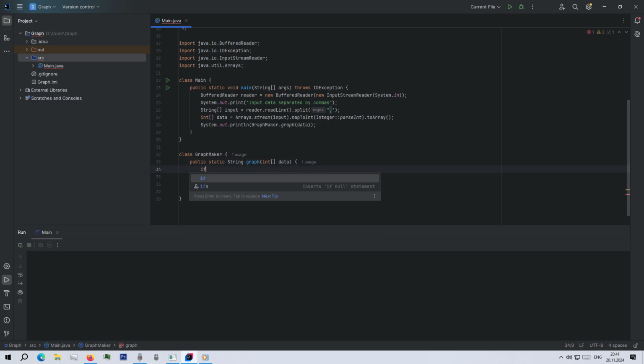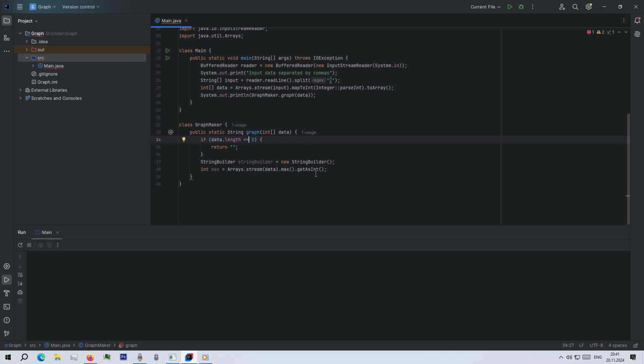And we're going to check if our data array has more than 0 elements in it. And if it doesn't, we're going to return an empty string. Okay, now the warning is gone.